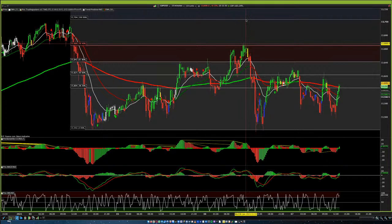So I came up, as part of my checklist, with the 3 option rule. The first option being that price is going to retrace 38.2%, 50%, 61.8%, or 76.4%, this being the last one. And that's the first option. So it's quite a lot to consider, quite a few variables.